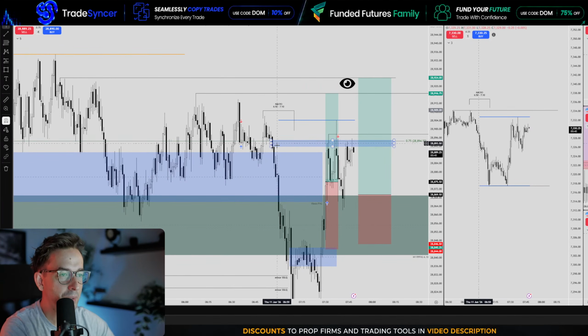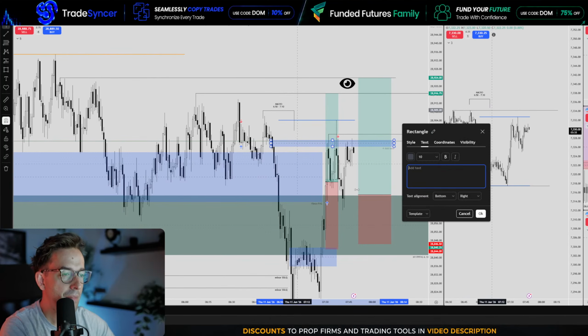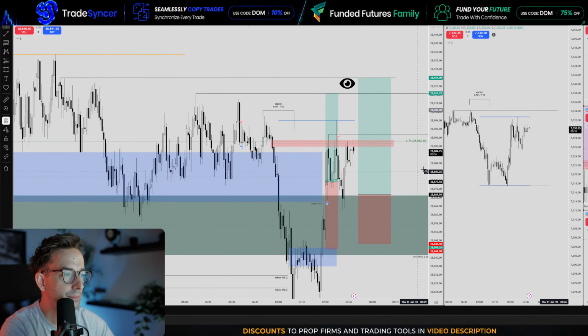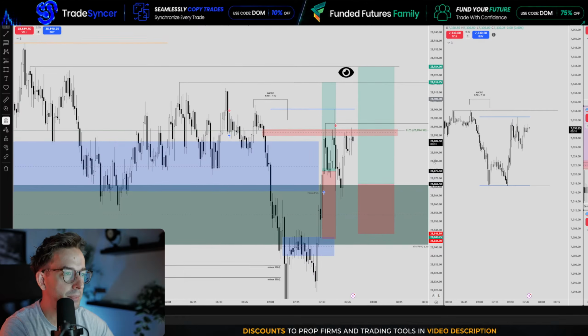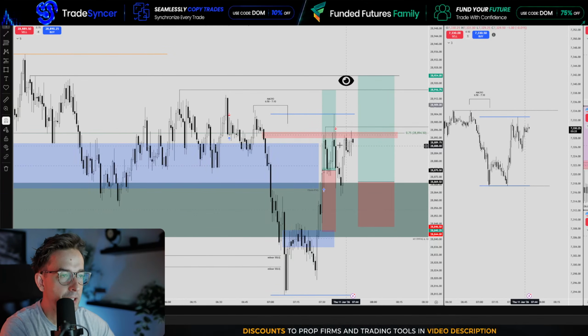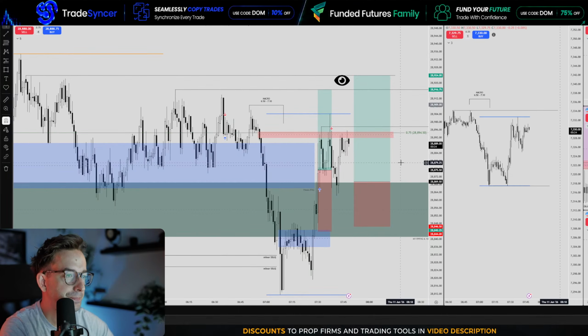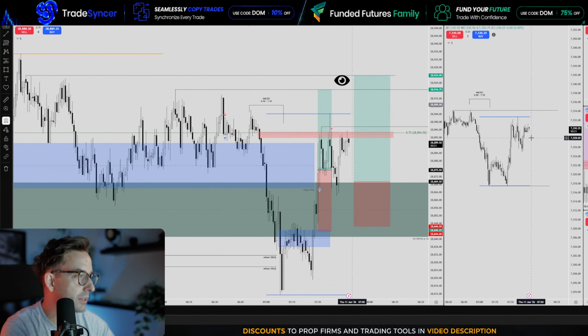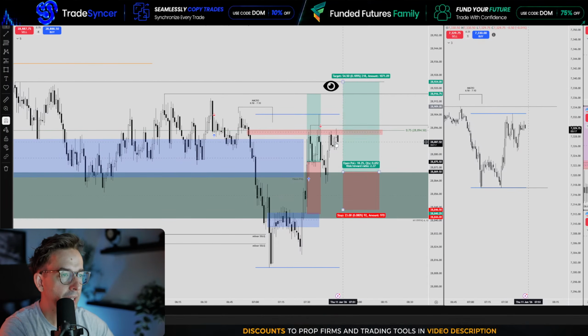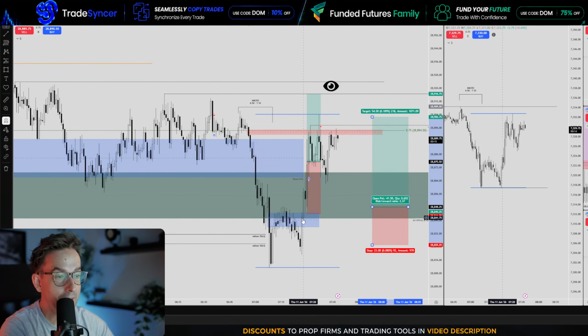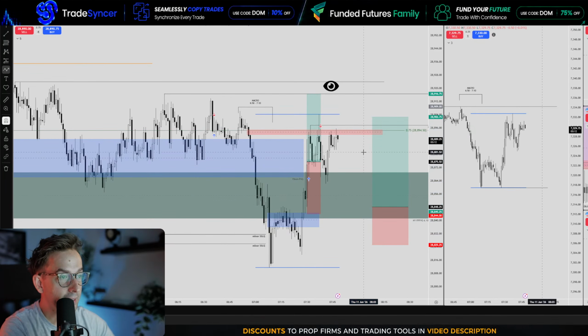So this is, I think, what screwed me over. This is the PD array. Again, hindsight, I'm seeing this after it took me out for break even, but still. The anticipation would have been rocket fuel, just pushing to the upside. So we'll see if there's a second entry for me to get in or not. Again, we are trading in the premium here. To be honest, when we were down here, it was probably going to go long. Should have, could have, would have, right?